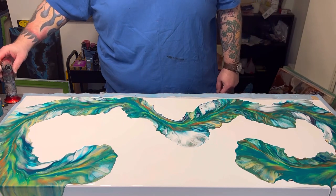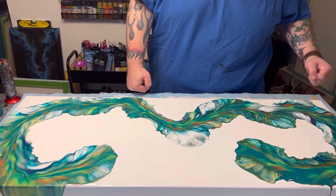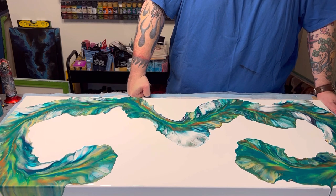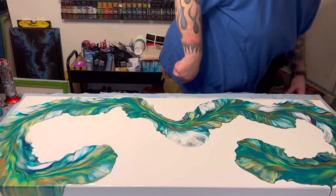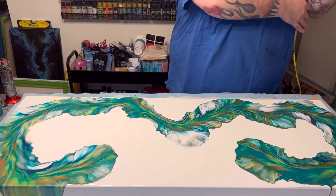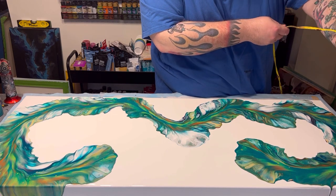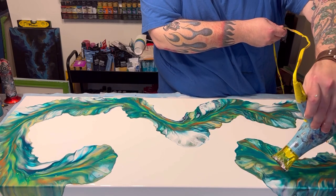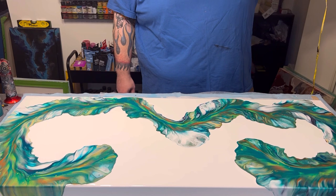All right, so I'm trying to figure out. All right, there's something in this part right here that's bugging me. I'm just trying to figure out what that is. You know what? I think I know. Now, normally I would not do this, but I just want to try and get the rest of this over the edge. Yes, I'm very glad I did that.